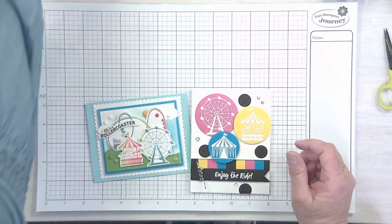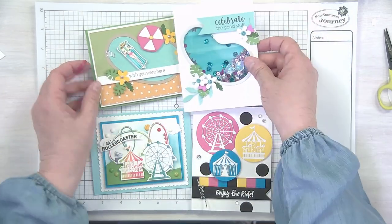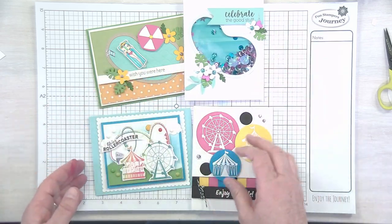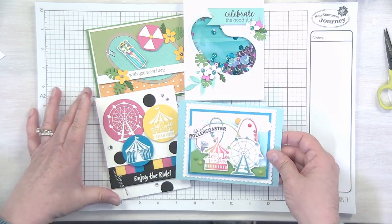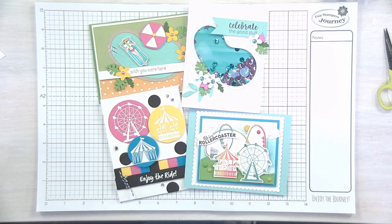So let's take a look at all four of our finished cards — you guys did a great job, it was so fun. I love virtually crafting with you. Our first card: Wish You Were Here, adorable. Then we've got our other pool-themed card, Celebrate the Good Stuff. Then Enjoy the Ride, and our Life is a Roller Coaster card. So great, so fun. I hope you enjoyed this Happy Place Project Kit. You can check out all of these supplies at spellbinderspaperarts.com — check out all of our new releases. We always have something new and you can even check that Coming Soon tab that tells you what's coming down the pike next. Enjoyed making this video tutorial for you for the Happy Place Project Kit. I hope you had as much fun as I did — as always, enjoy bringing paper to life.